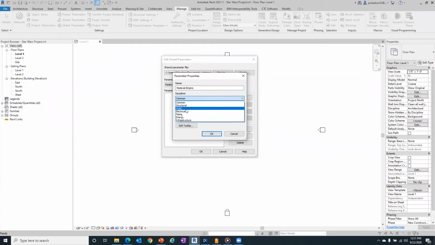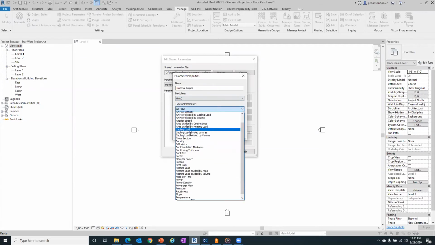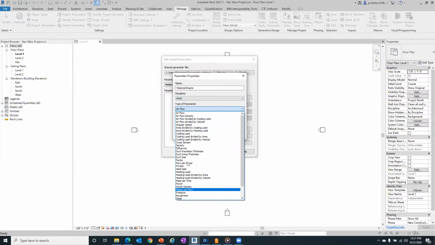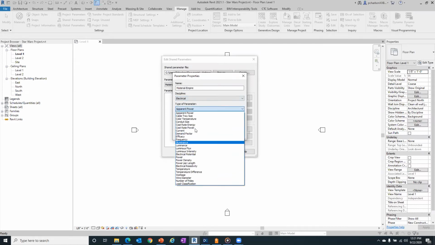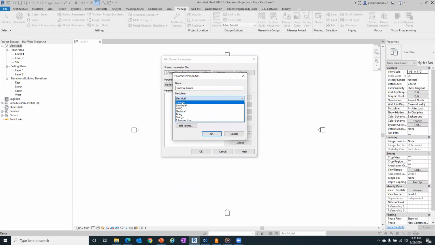discipline specific type item here, and you go in and select it, the type of parameters are going to change based on the discipline that you're selecting. So here with HVAC, it's giving me HVAC items. If I go down to electrical, we've got electrical items within here. In this case, I'm just going to keep it common.